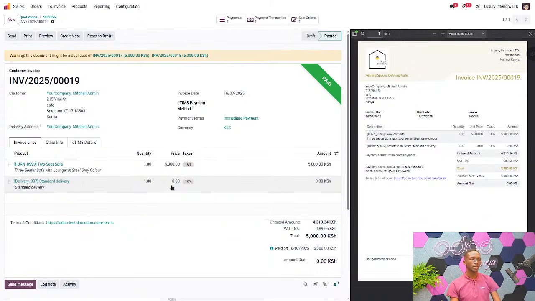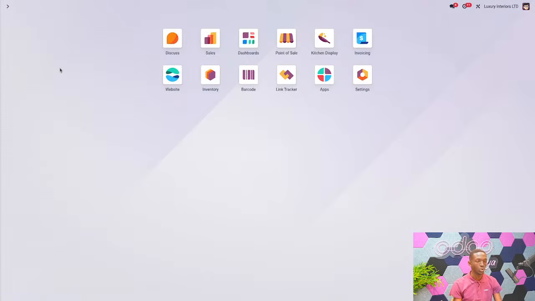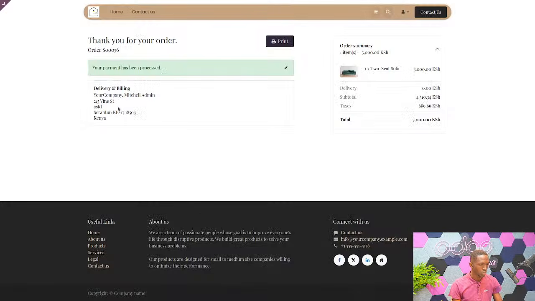I would like us to do a second transaction. Our client is now happy because we did everything on time. They were able to get their invoice in real time without any time wasting or any delays. So our client is happy and would now like to purchase another product, maybe some spare parts for their office furniture, maybe some office wheels. And this time we want to do this transaction using M-Pesa. What does M-Pesa look like when a client is trying to transact from our website? We shall navigate back to our website.